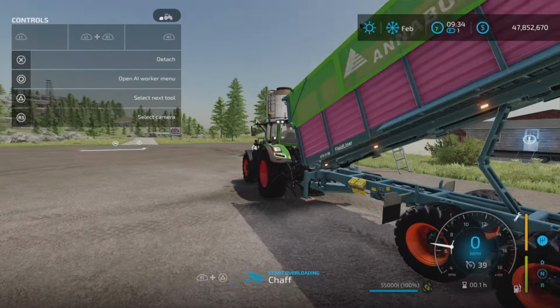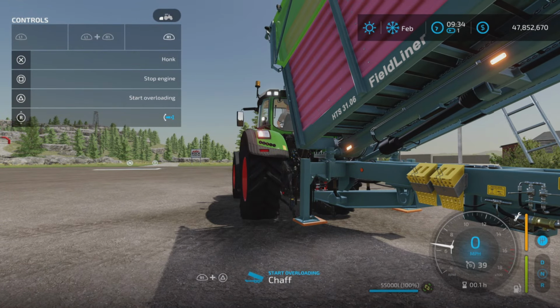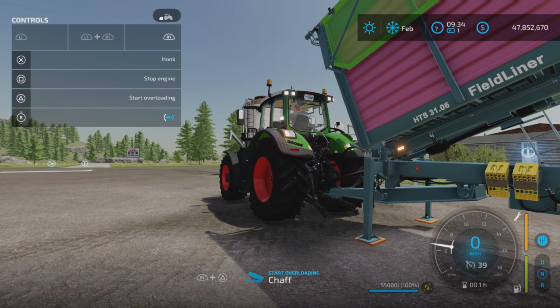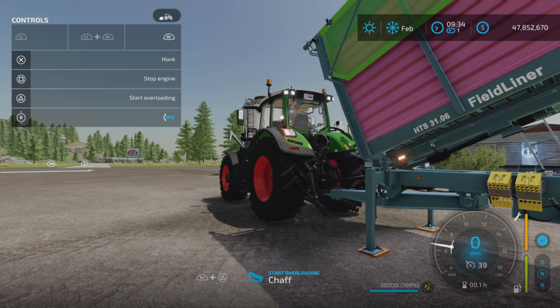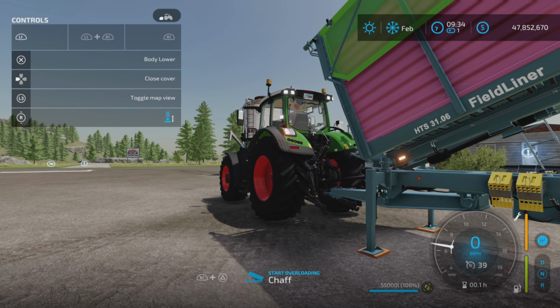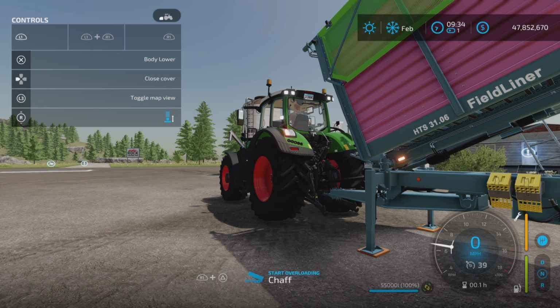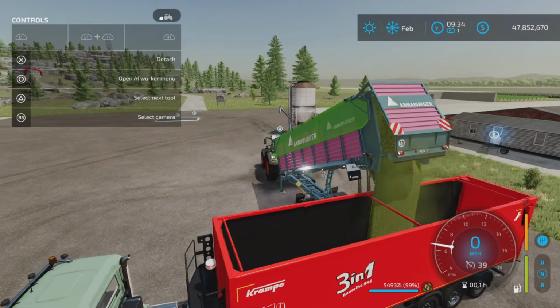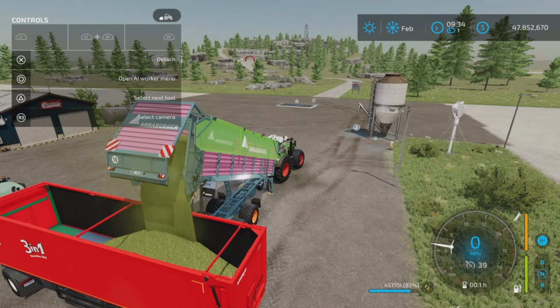Now when you have the back raised, you do have the option to L1 and right stick put down these. That's as far down as they go. Let's see. We can steady it by lowering that down and lowering these down. Now this option with the L1, you don't have that when the body is lowered. So here we go. Let's unload it now. And there, very nice animation too.